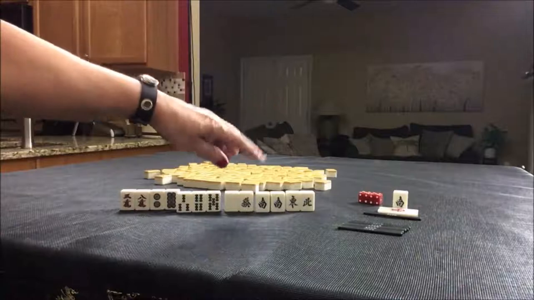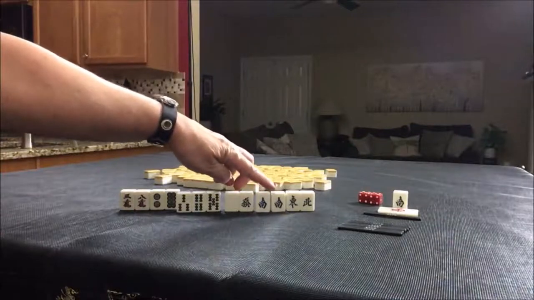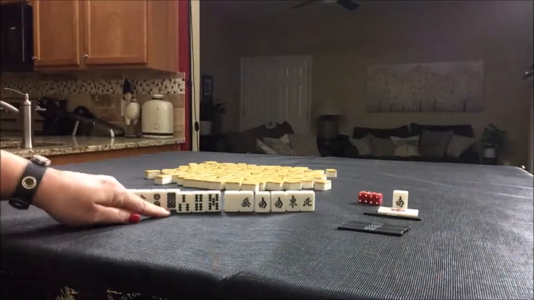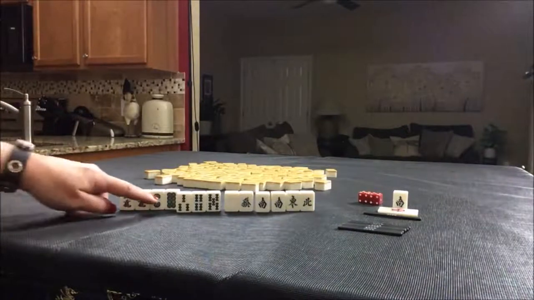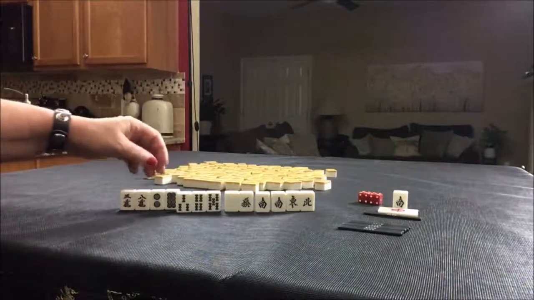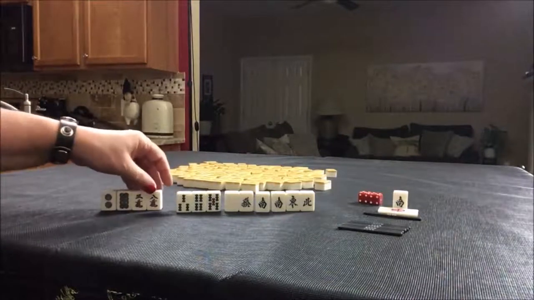We would have to pair up and pon these honors. The Dora indicator is south, so there's only one more, but we're ready to pon. I think I would play Honitsu here. Discard these. We have a 3, 4, 5. Maybe discard the dots first.